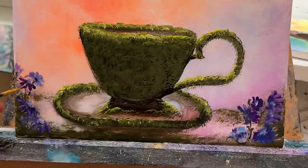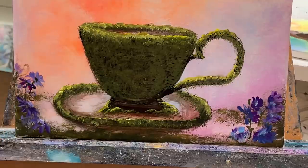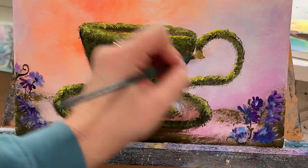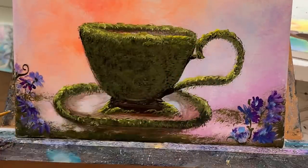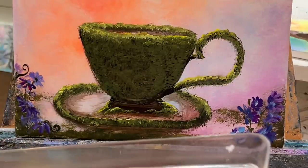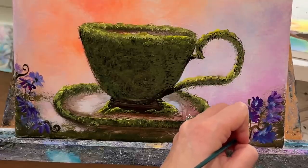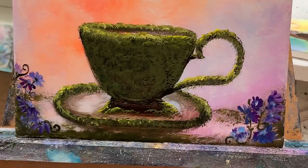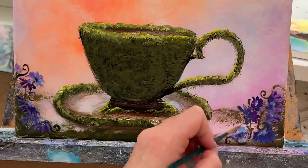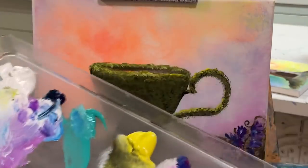I'm going to create some little scrolls. Make it look viney, and I like this scrolly look that we have here. And it's the easiest brush to use for creating small scroll work like this. I've got a number 2 round brush here. I'm going to get it just a little bit wet.